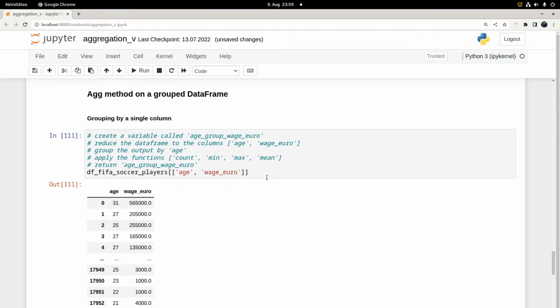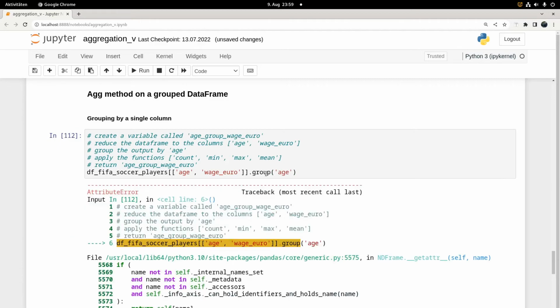Group the output by age, so we execute dot group and we'll pass in age as a parameter. Let's execute, and yeah, it's not group, it's groupby.